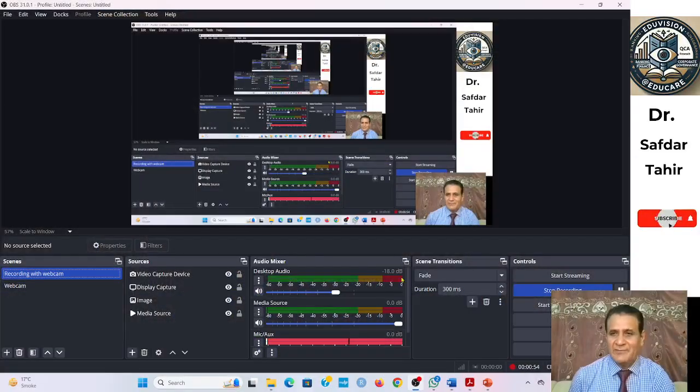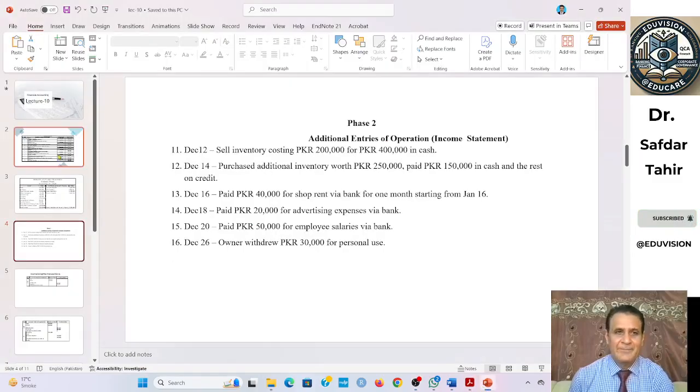In the previous lectures, we have already built the structure of a firm where some assets, liabilities, and owner equities are debited and credited. By crediting and debiting these entries, we have already prepared the balance sheet. In this lecture, we deal with some additional entries of the income statement and then incorporate these entries in the income statement. Let me explain and show you what we have already done in the previous lectures.